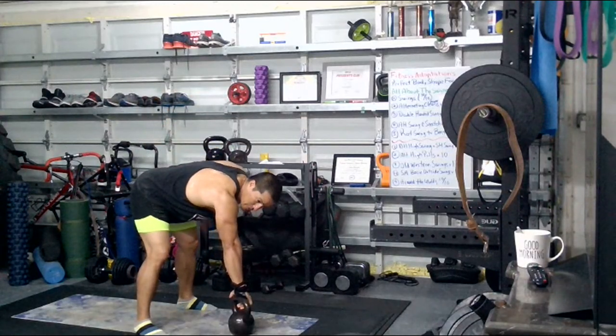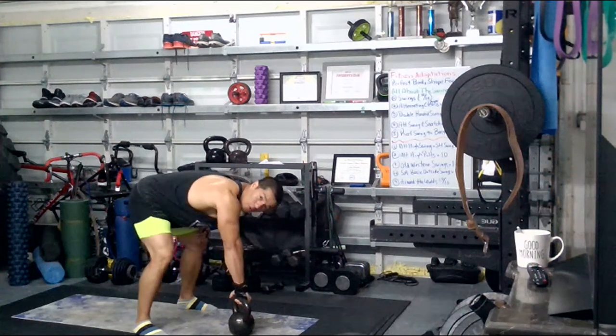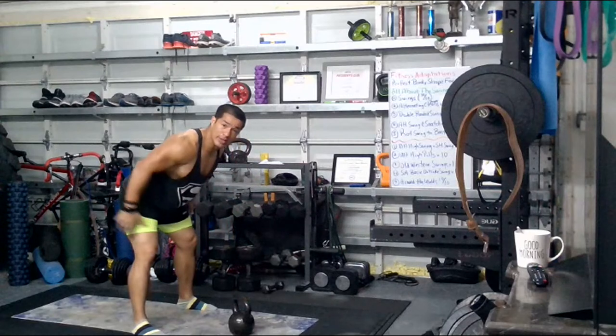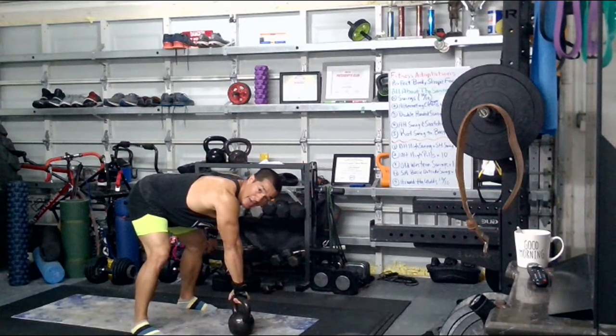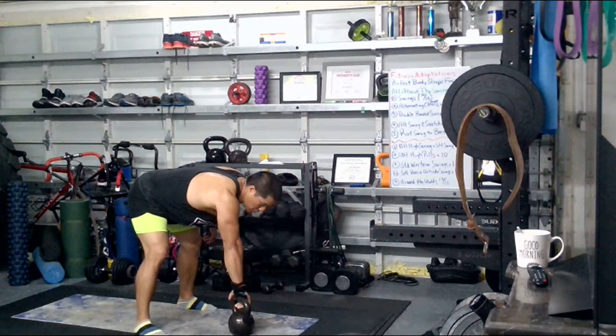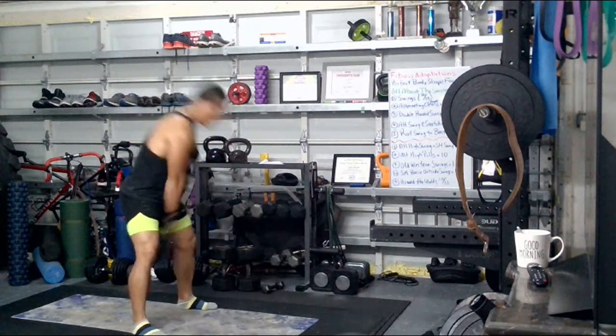Start from the gorilla position. Always, I'm gonna drive this into your head. Start from the gorilla position, okay? Always weight on the floor, back is straight. I drag and go, all right? Straight into the stick 'em up. Let's go. And stick 'em up, that's one, switch.